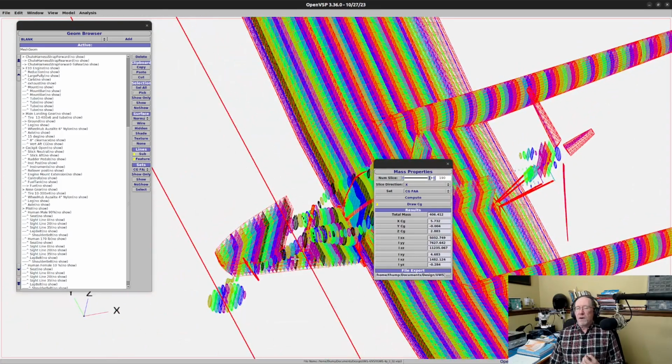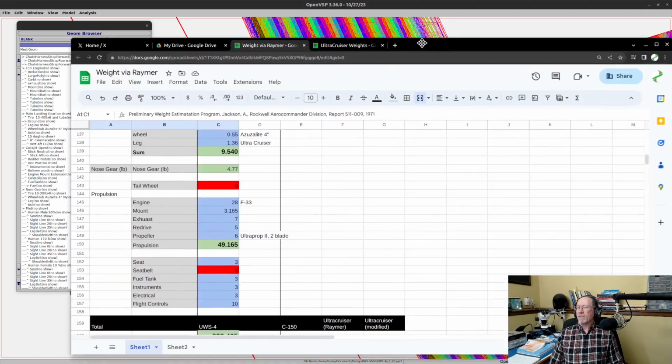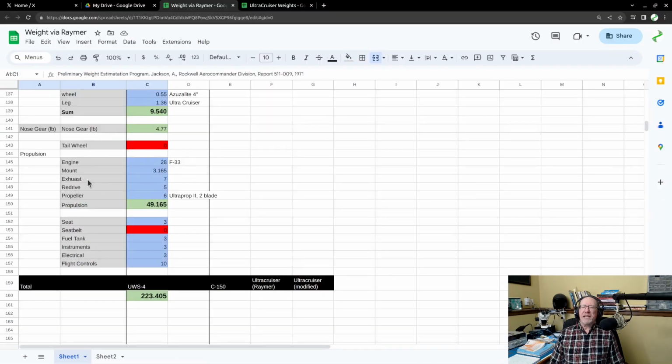And now in the future, especially when I start working on detailed design, I can actually start working on detailed weights. In fact, if I really wanted to, I could go back to this, and for each of these weights in here, I could have OpenVSP do a calculation on the center of gravity for each one of these individually, and I could probably do something like 75 slices and get a pretty accurate CG then, and get a pretty good weight.